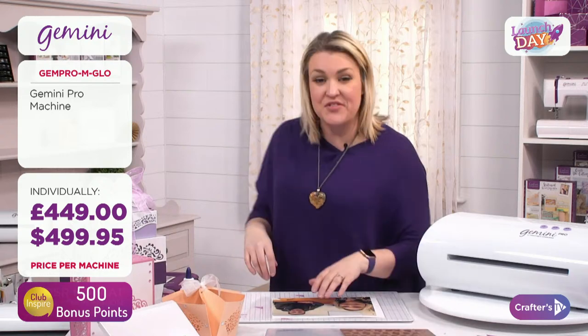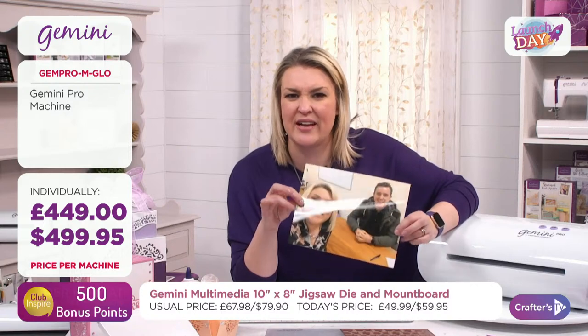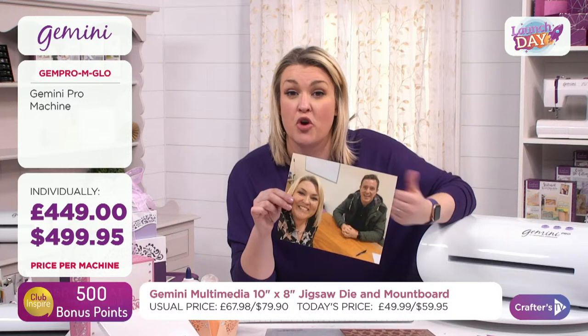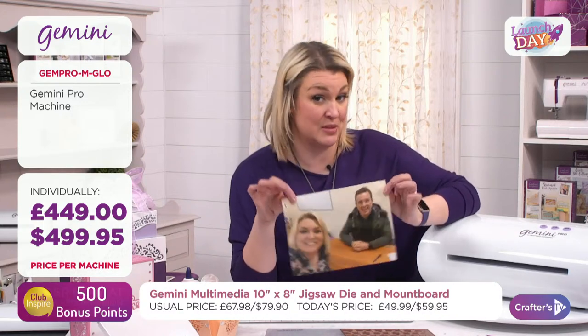I took the liberty of sending for some photos. Yay! I just sent away, you know these places online? You can do them in the local supermarket too. But you can just send your pictures straight from your phone and order them in whatever size. So I've ordered it on proper photo paper because I wanted this to be a special jigsaw.